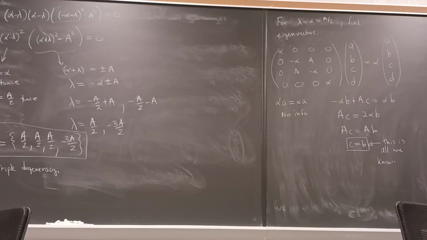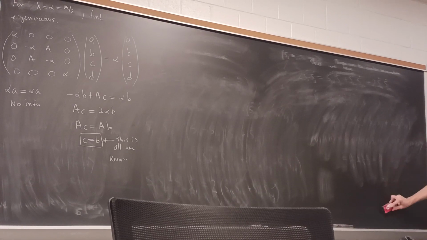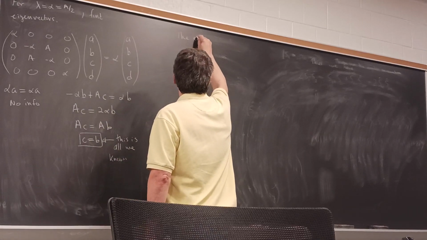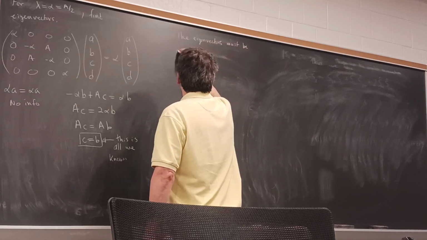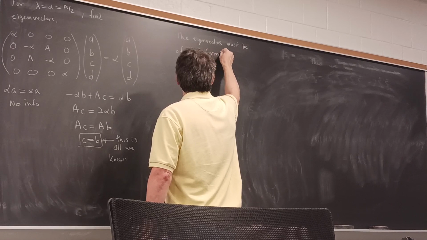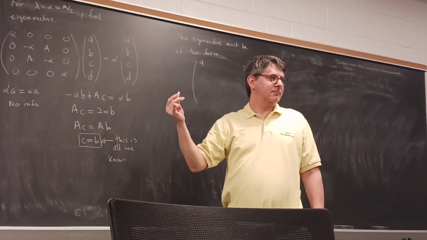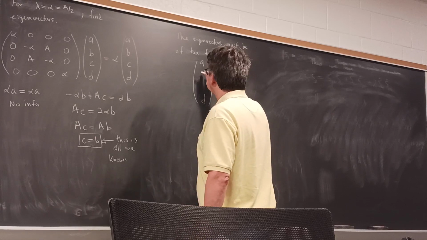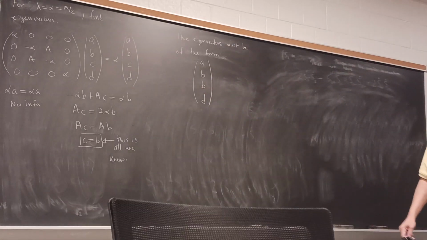All right, and so now I have to construct eigenvectors. So the eigenvectors must be of what form? They must be of the form a. I don't know anything about a, it didn't tell us anything, or d. So those two things I don't know. The only thing that we do know is that b must equal c, so it looks like this. All right? So what should I do now?